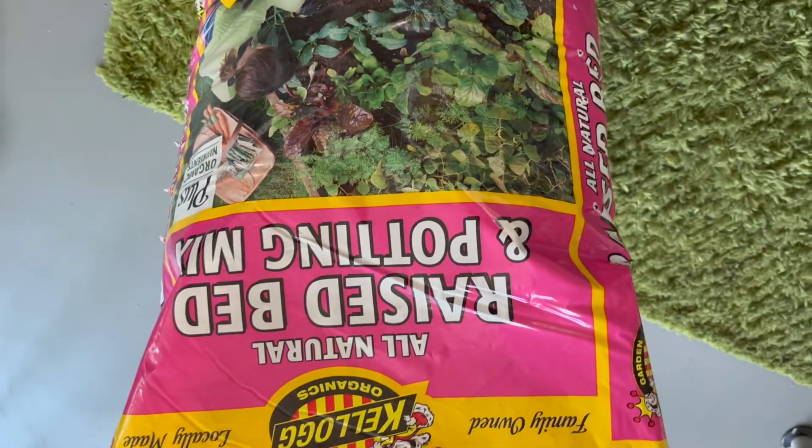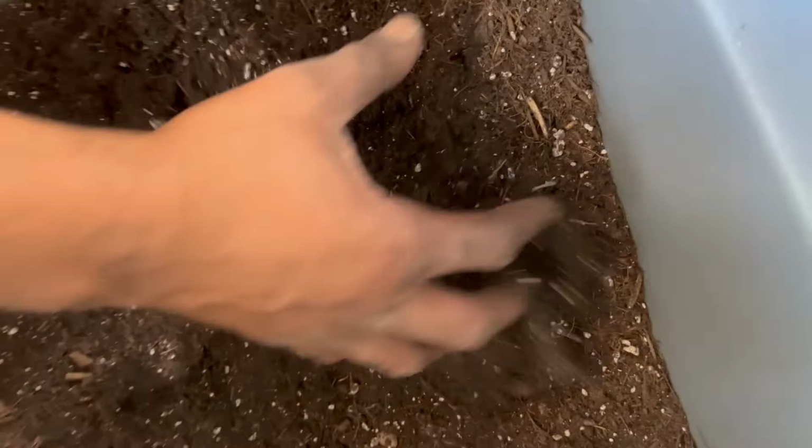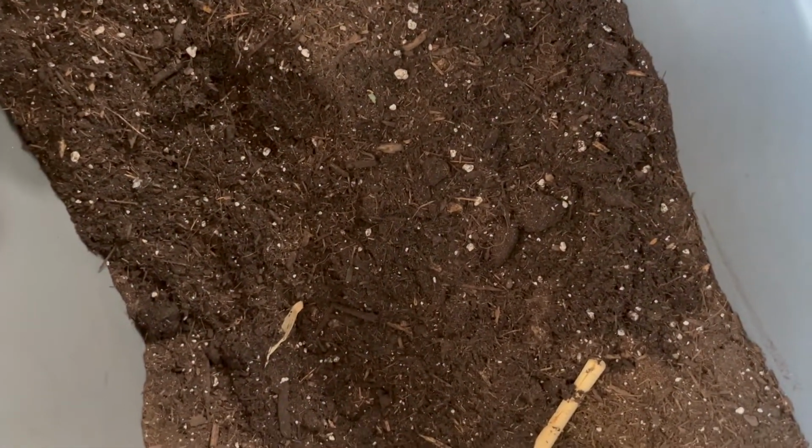So basically what we're gonna do is fill that pot up with a mixture that I have. I got this from Home Depot. It's about $8 a bag. And I use 2 of those to 1 bag of cow manure compost, and just mix it all up. And yeah, just fill the pot up.